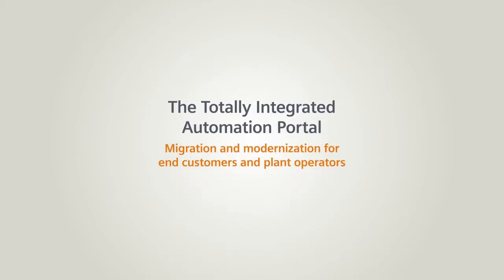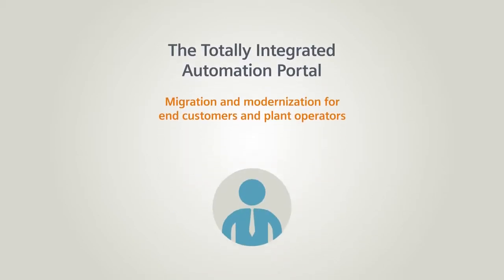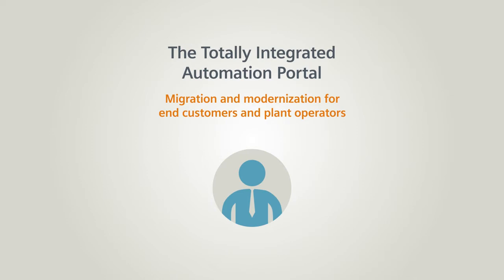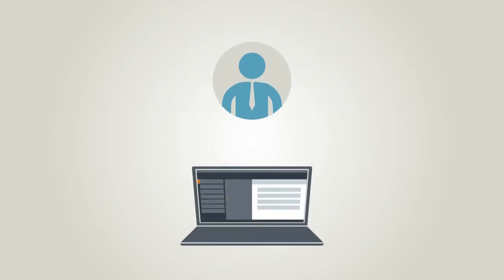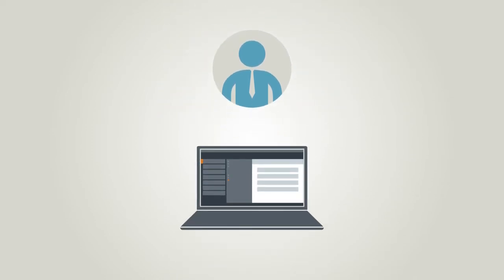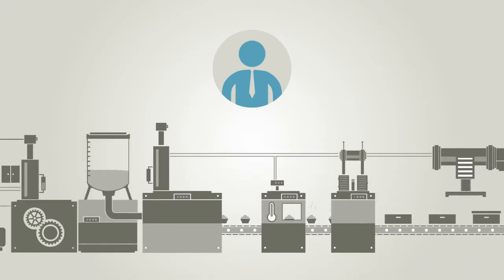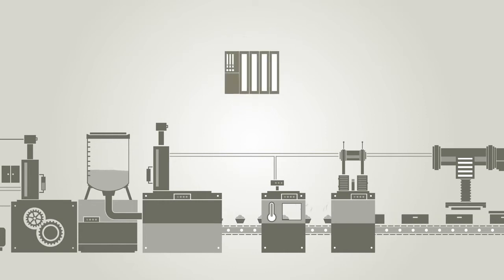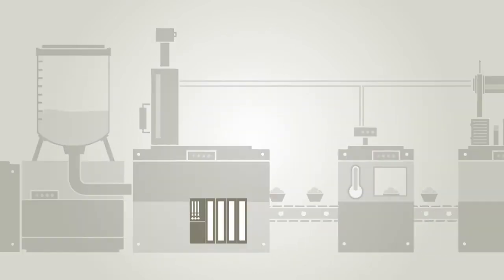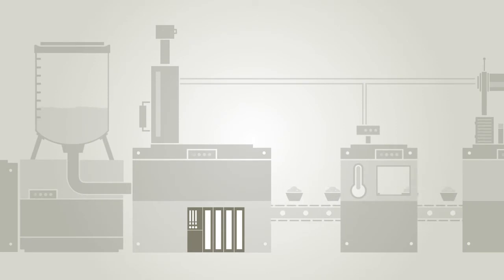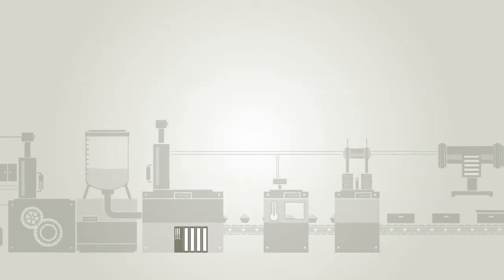As an end customer, there are a few aspects you need to consider when it comes to modernization. Here you will find out just what they are and how they are implemented in the TIA portal. The fact is, numerous production plants and machines with older SIMATIC controllers have been running reliably for many years. As in the past, they are fully integrated into production.